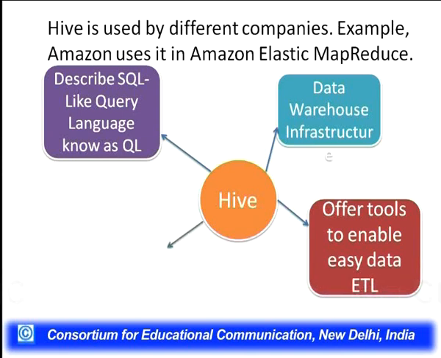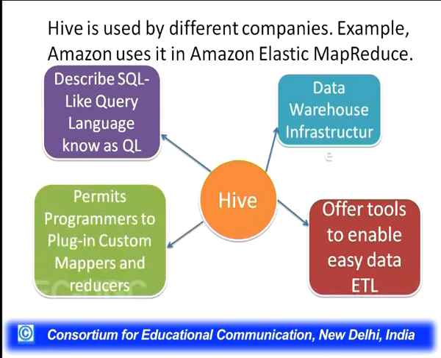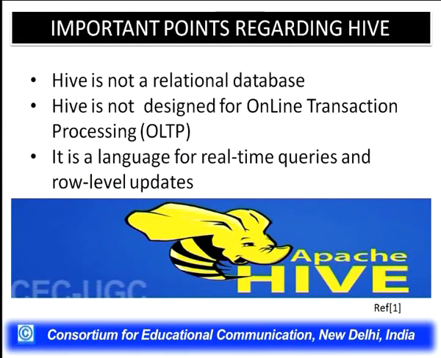Then another feature relating to Hive, we can say, is that it permits the programmers to plug in custom mappers and reducers. So as I have already told you that it works on top of Hadoop. So if you need certain customized mappers and you need certain customized reducer functions, it is always permissible for the programmers to use them as plugins.